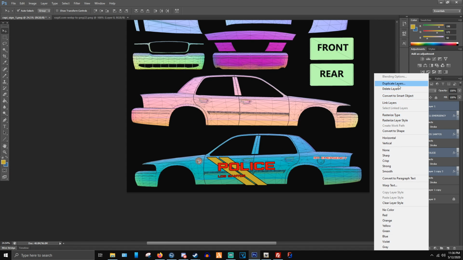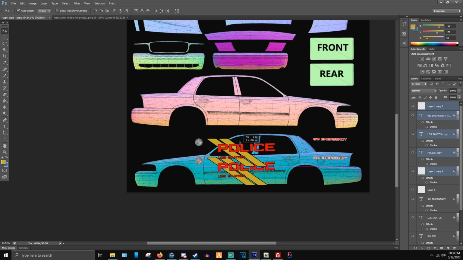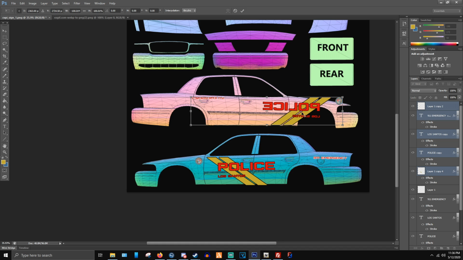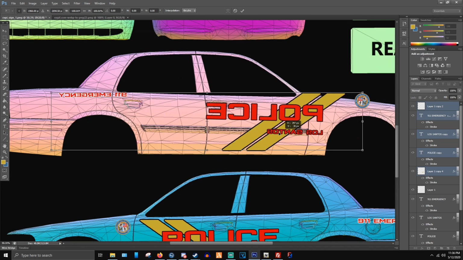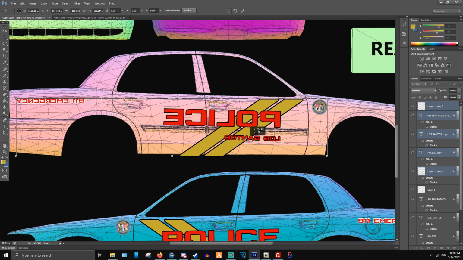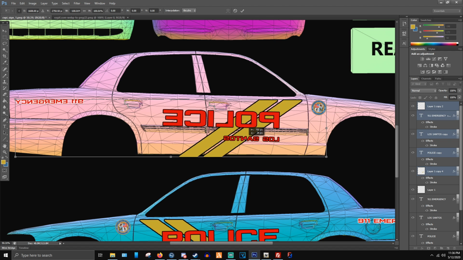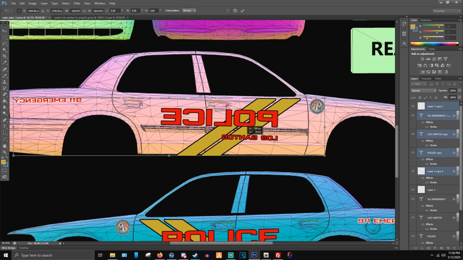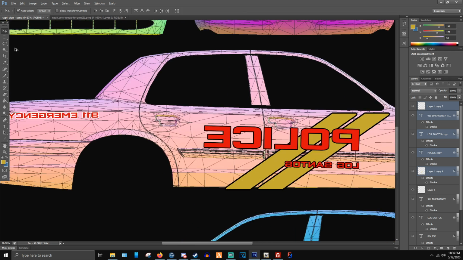Once you have it all selected, just duplicate. Should be able to just move it all up. It's gonna look ugly, but we're gonna flip it. Everything's gonna be all backwards and bad, but we will fix this, so don't worry. Let's line it up. I'm just making approximations. Normally I'm a lot more specific about how I line things up, but that is pretty close.